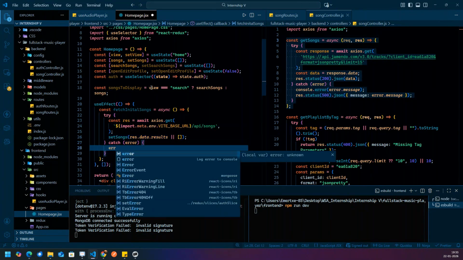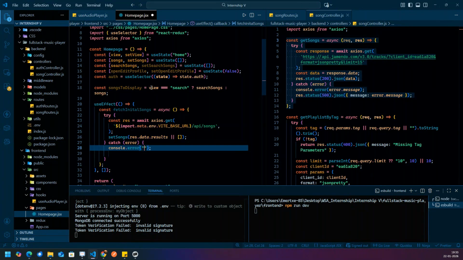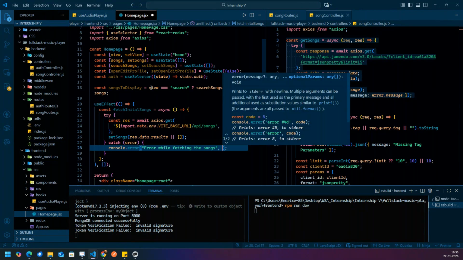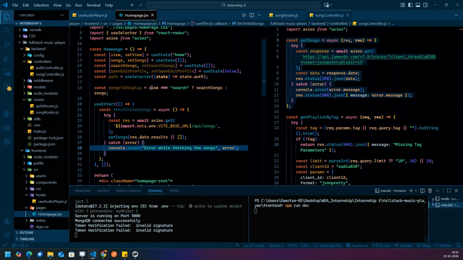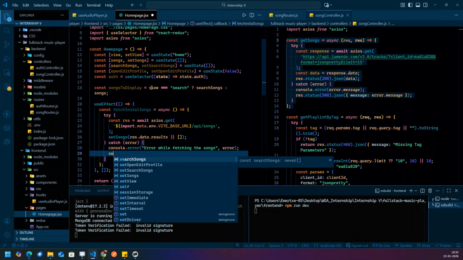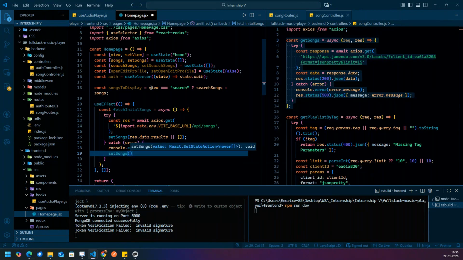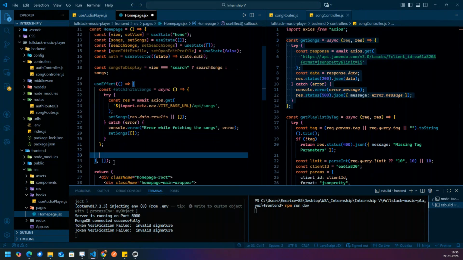Fine, console.error, error while fetching the songs, error. And setSongs to an empty array. At the end what we should do, we should write fetchInitialSongs. That's all.